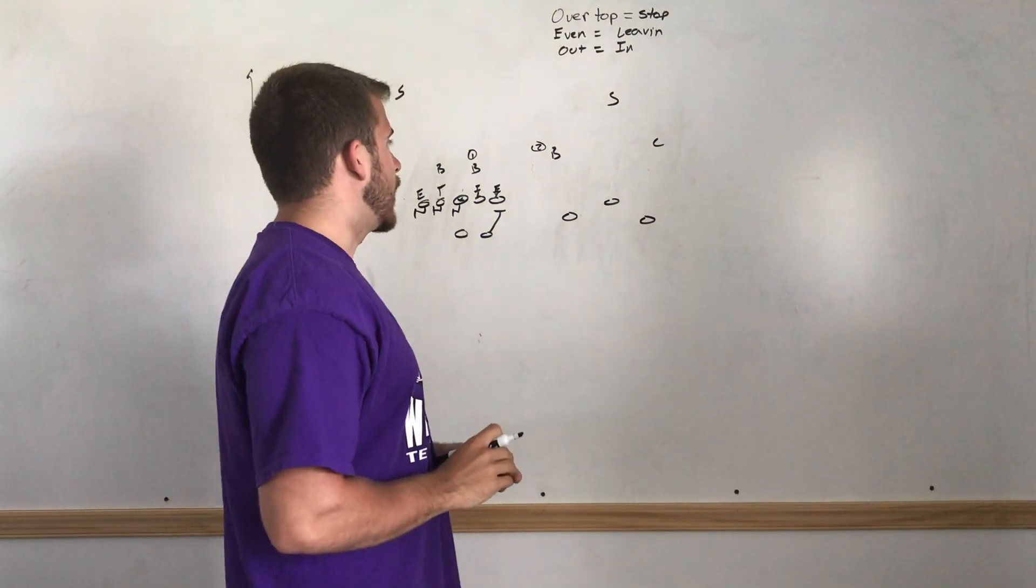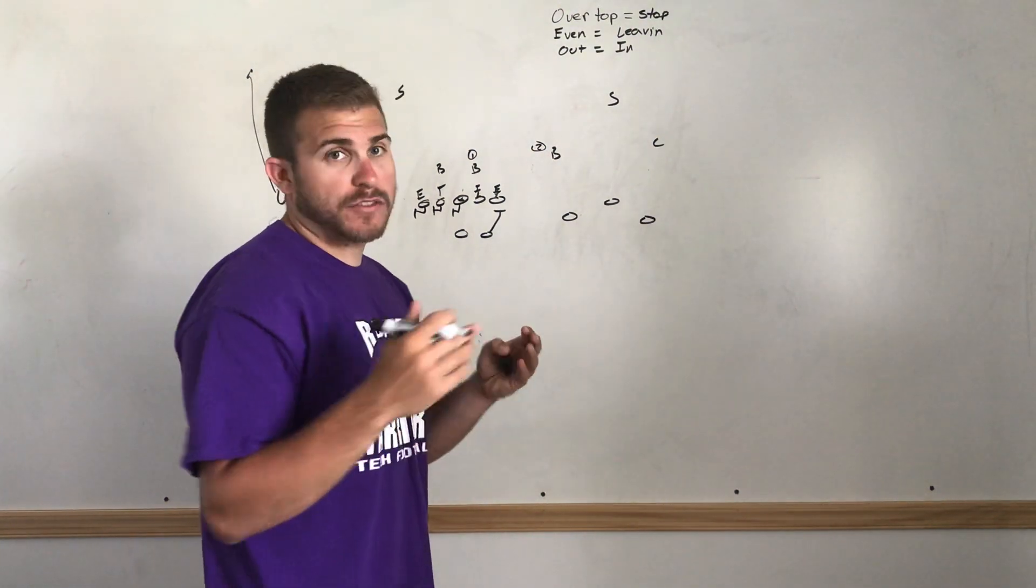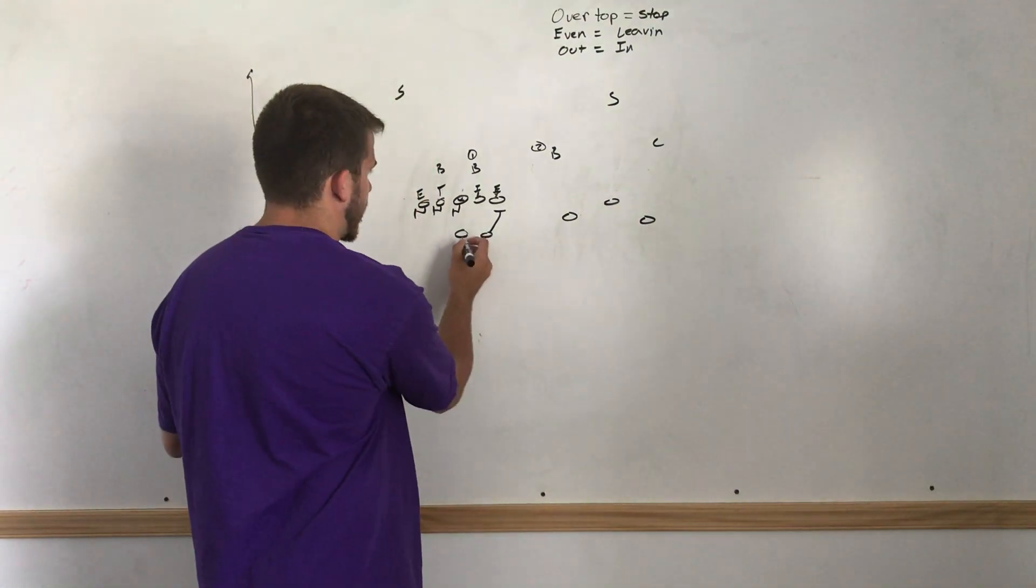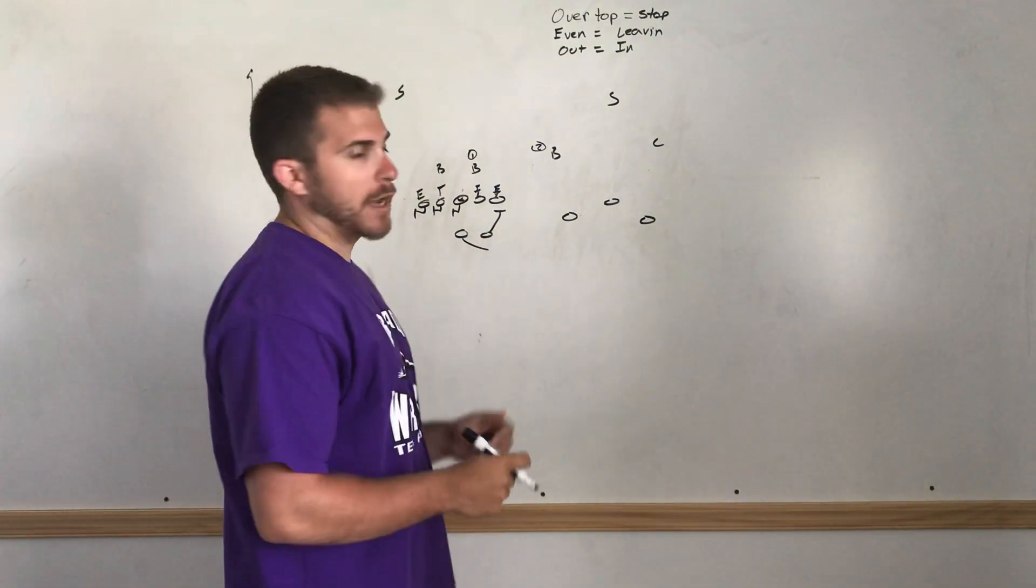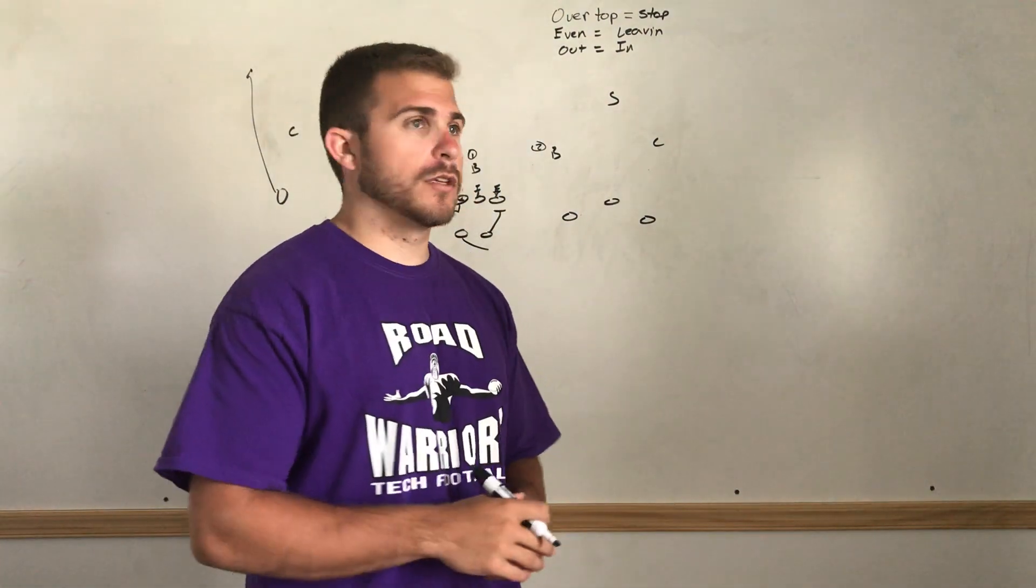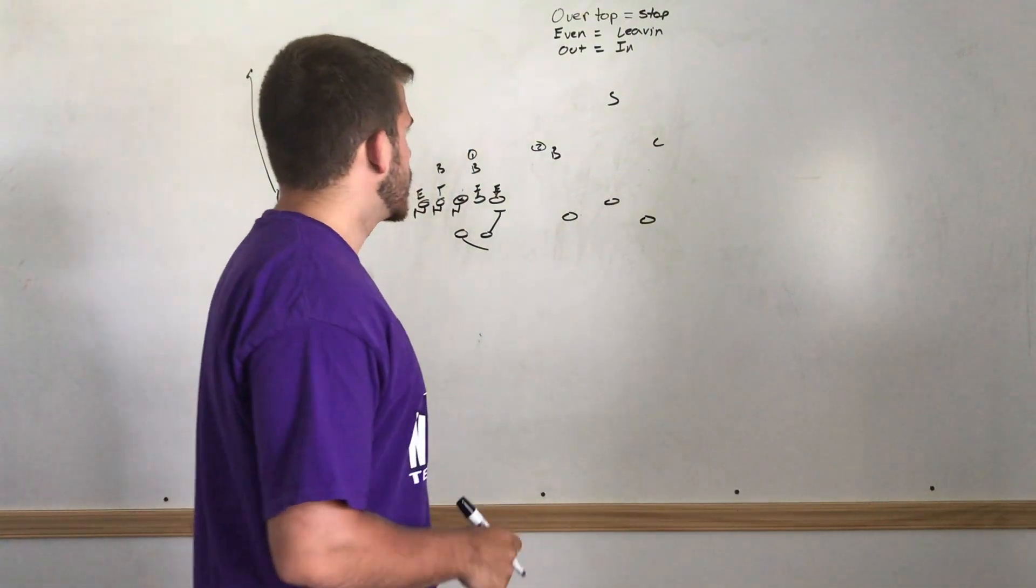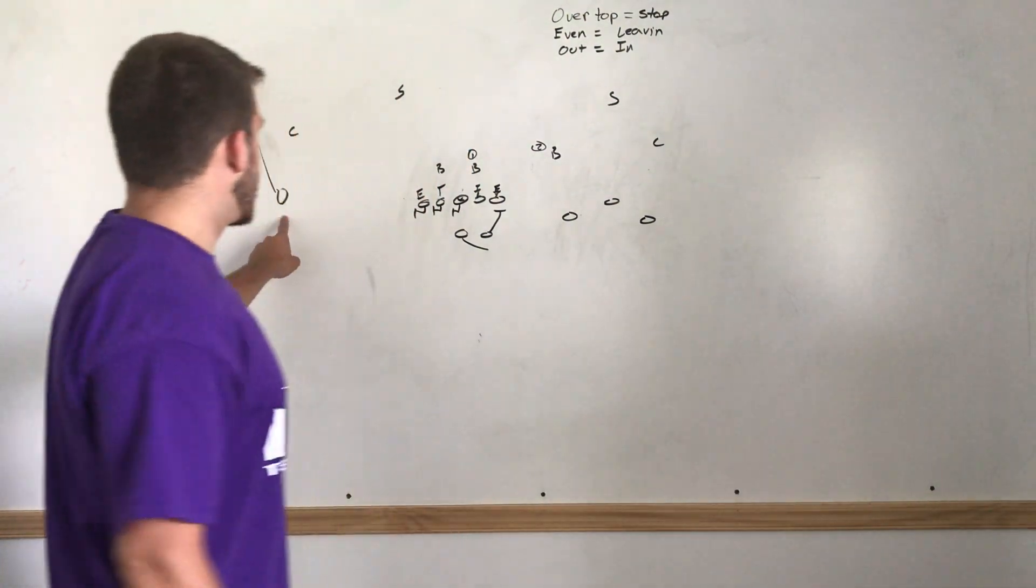Now the only difference here would be I would have that back kind of press the perimeter, but he's going to read one to two, the inside out on the play side. All right, now some people that I have seen, not some, a lot of the run and shoot guys have their quarterbacks half roll and set up there behind the guard. I'm not sure if I would do that if I did run the run and shoot, but that is what I've seen.